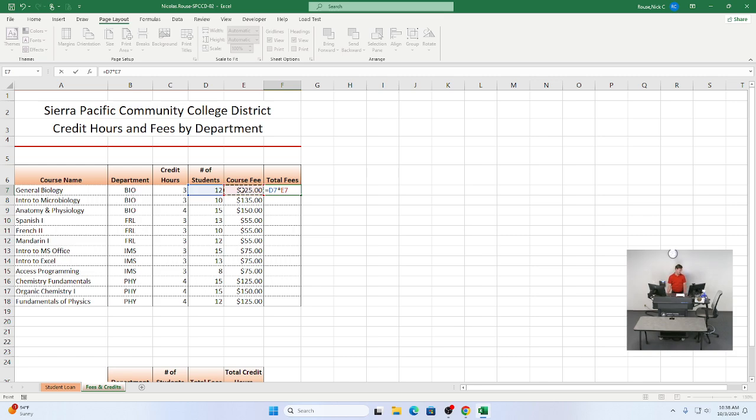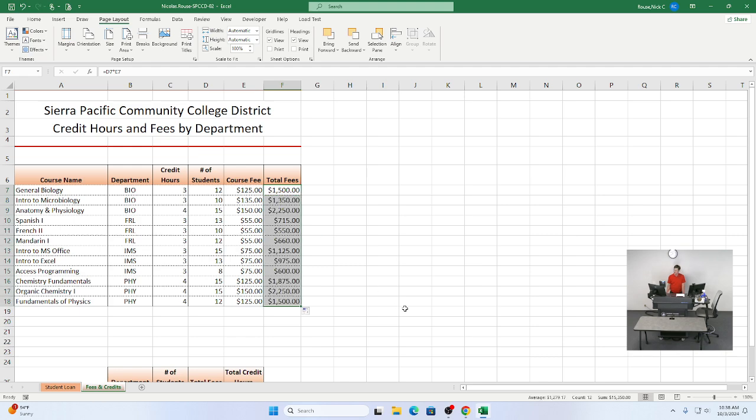That's how that works. Okay, so I said click the check mark. Let's click the check mark up here. And you should have $1,500. Okay, so if I'm going to copy this down, what can I double click to copy and paste this? I'm just going to double click the fill handle right here, the fill pointer. So put your pointer right here and just double click. Congratulations, you've done that part. So all your numbers come in.